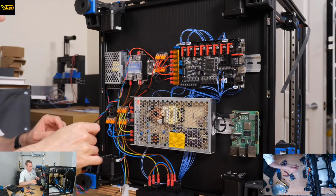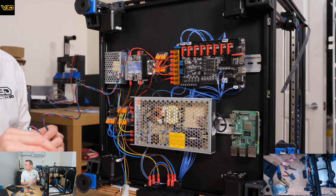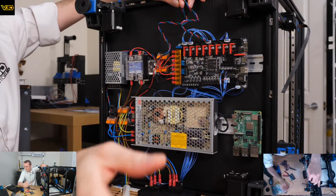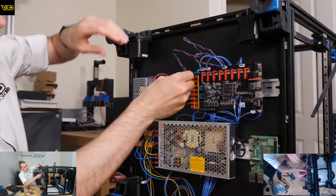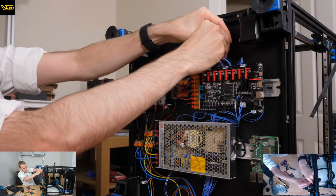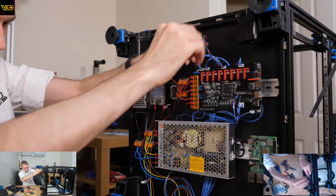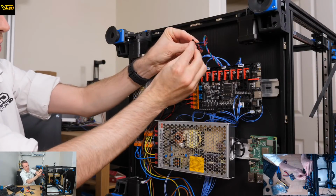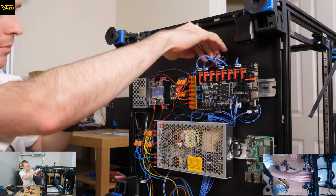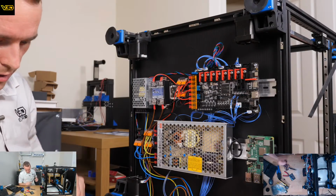It's going to be the messiest wiring job ever. So this motor for me is back left. So back left is Z1, so that's the one here. And you can see there's quite a bit left over. So what I want to do is just kind of securely bundle it where I can zip tie and maybe tuck it behind the board as well. Maybe like that. A little bit messy, but what can you do? Well, I could cut it and re-crimp it, but there you go. Oh, it's determined to be seen. Never mind. Next one.